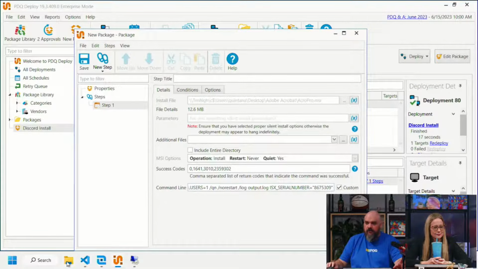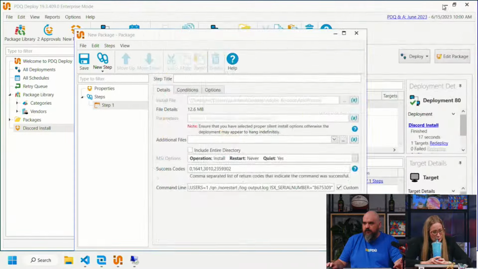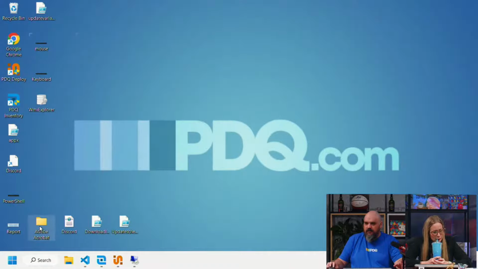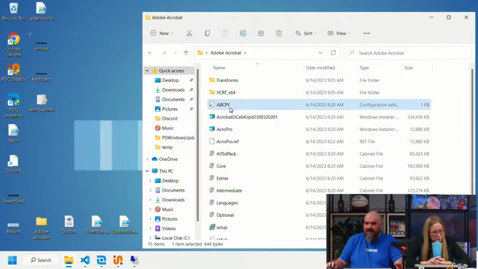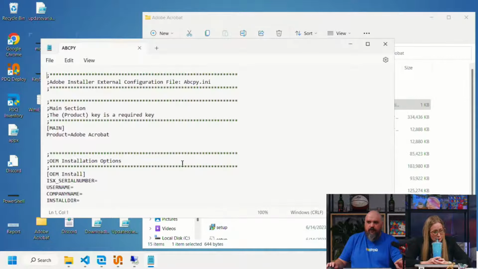There's another option with the install. I think I'm overthinking it. Put on the desktop here. Minimize all my screens. There's an INI file, the abcpy.ini. If you include that with your deployment, you can put the serial number in, and it should activate with the volume license that way. Everything I've read in documentation is that should work. I don't have a volume license to test, so try it out and let me know if it works.